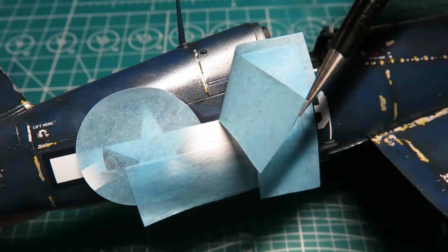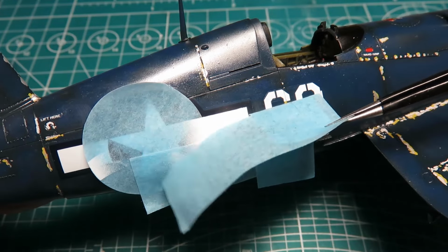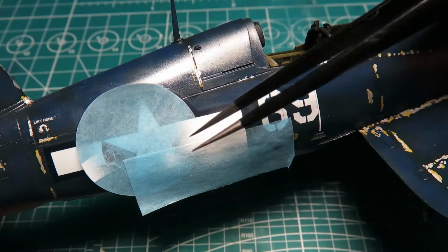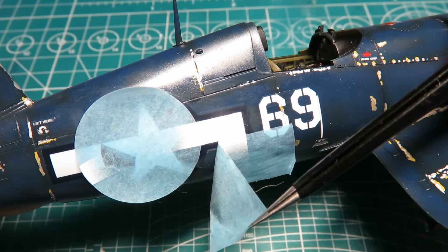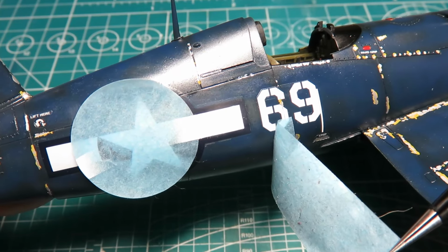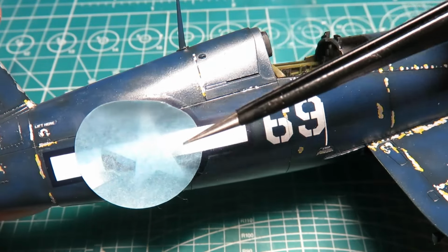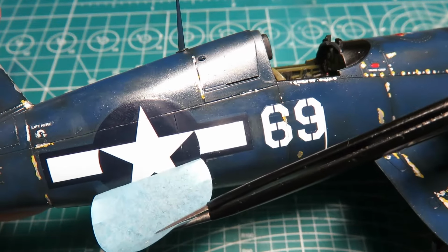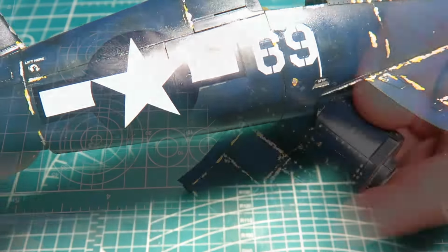Now was the nerve-wracking part of removing the tape. I painted a gloss over the decals twice before I applied the tape to the model. This would help protect the decals from further damage. However, even with a gloss coat, I still need to be careful. Okay, I think I passed out there for a moment, but look at that, the decal is restored, and I can move on to the weathering.